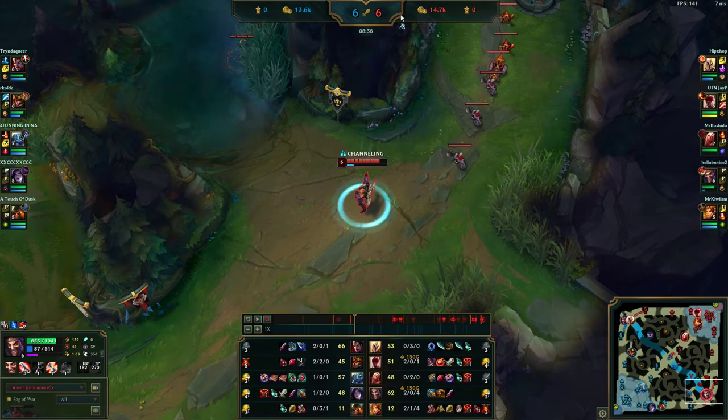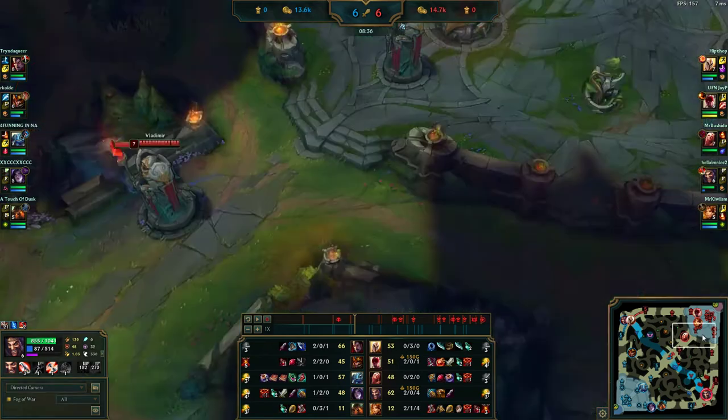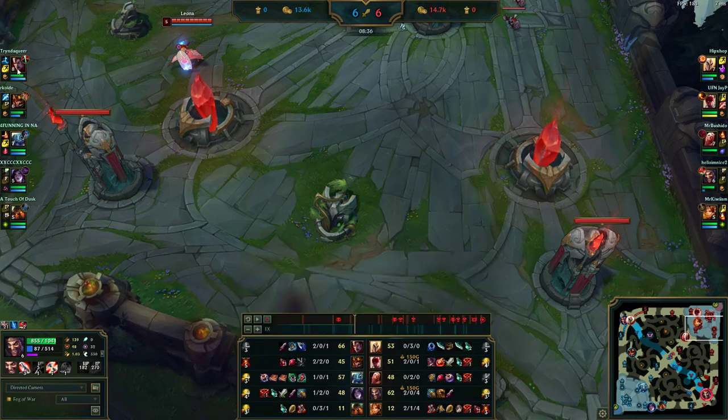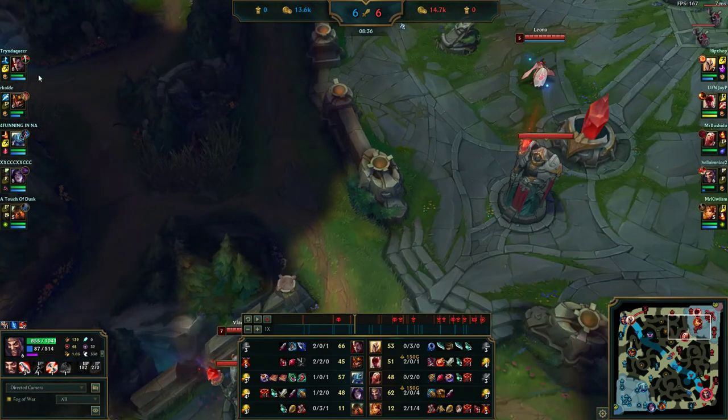So this is the point of the game, which is the most important point, probably, or the most important part, is on my recall here, I buy tier 2 Ninja Tabi, Plated Steelcaps, because if you look at their team, auto-attacker, auto-attacker, auto-attacker, auto-attacker, auto-attacker, they have all auto-attack-based champions. A majority of AD damage, besides like Fizz and maybe a little bit of Kai'Sa.